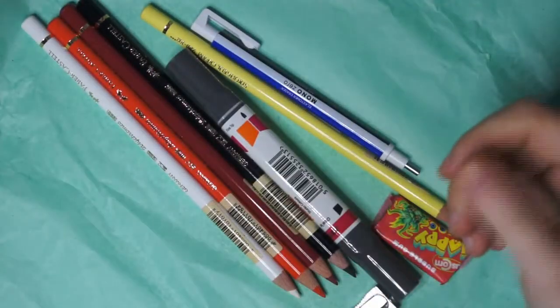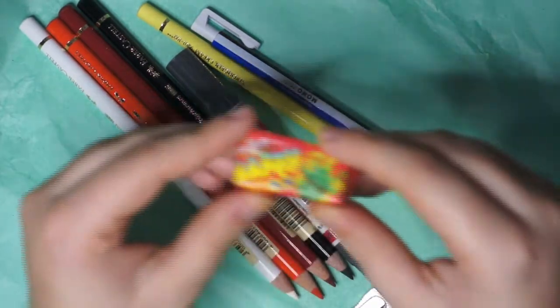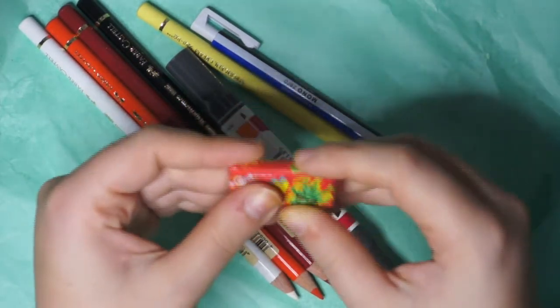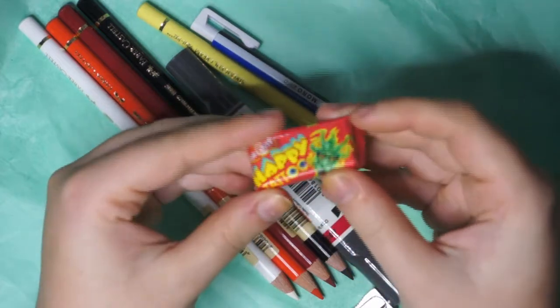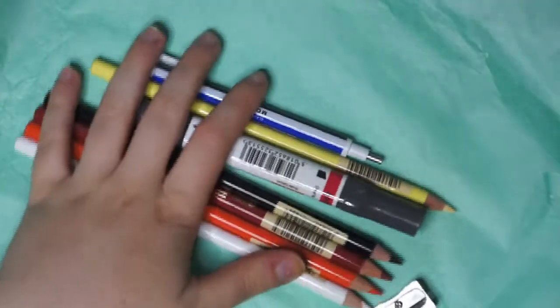Scrawlr box sticker and a nice sweet. Oh, it's one of those sweets that comes with a tattoo that you rub onto your skin. I used to love these. Okay, onto the supplies. So let's get this out.